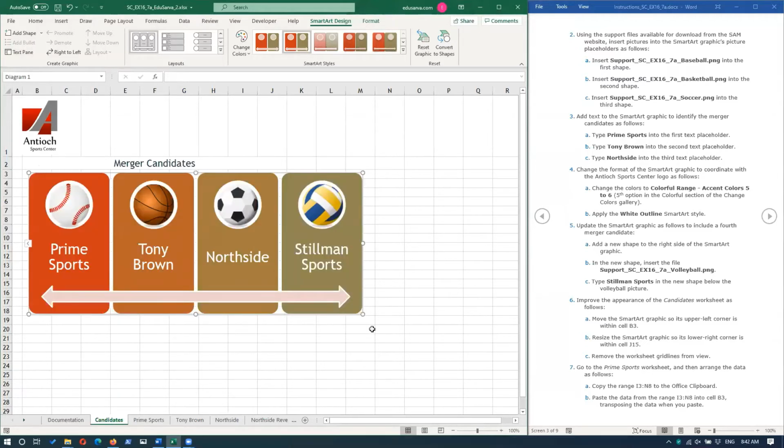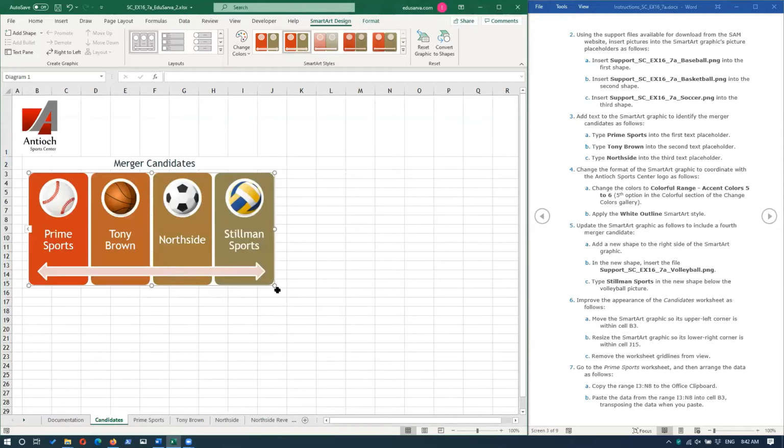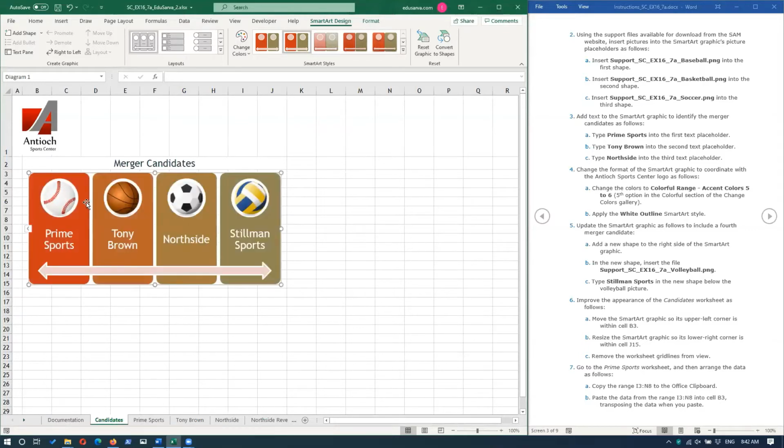Okay, and the next one, we're going to also select this handle here, and this should be in J15. J15 is somewhere here. So you can see that the corner is in J15. All right, so B3, this corner, J15, this corner.